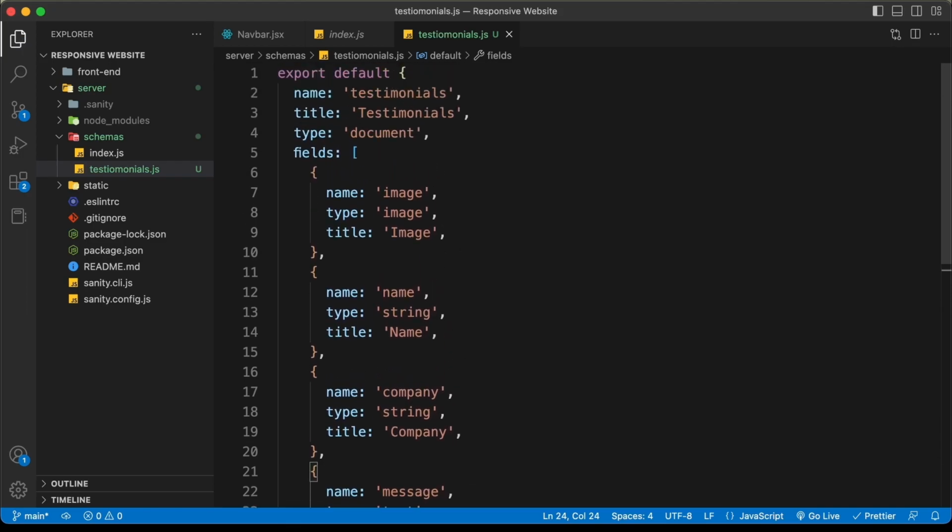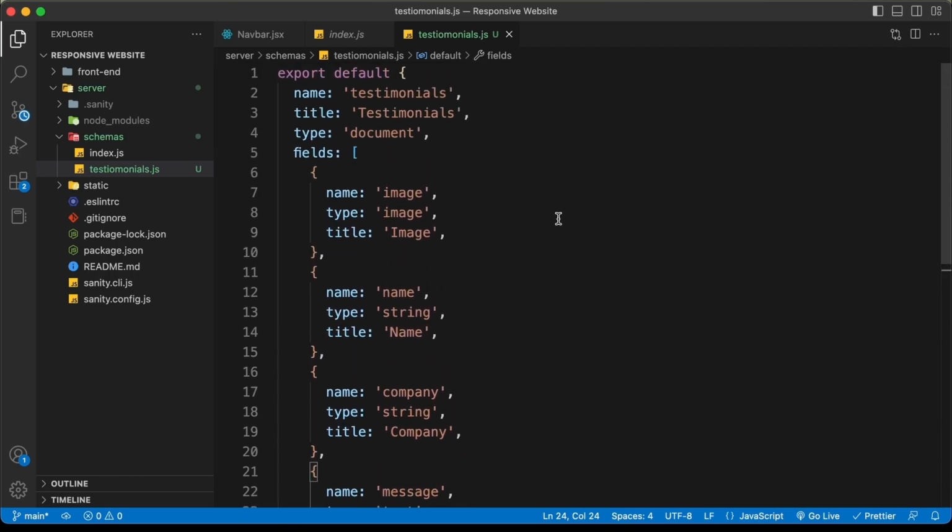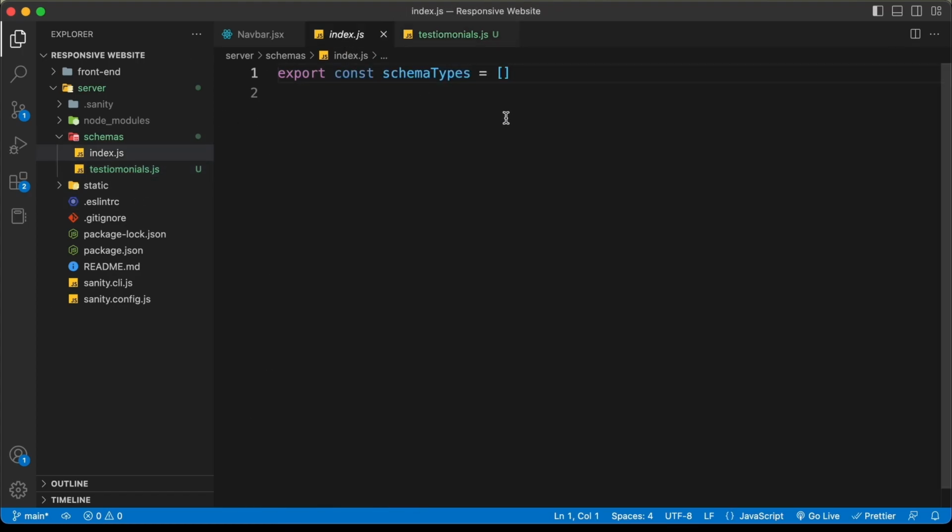Now you can find the list of all these types in the documentation of Sanity IO. Now, the next thing we need to do is add this testimonials document inside our index.js. So here, the first thing we need to do is import the testimonials.js file. So let's type import testimonials from testimonials.